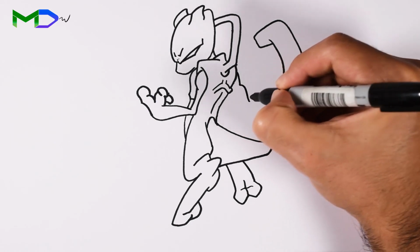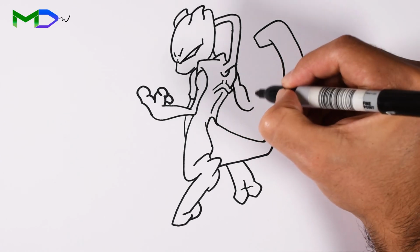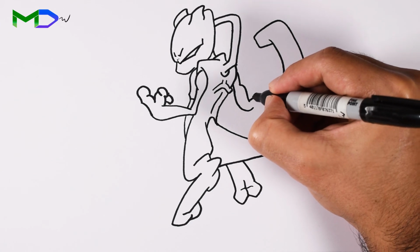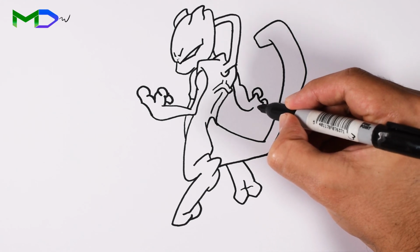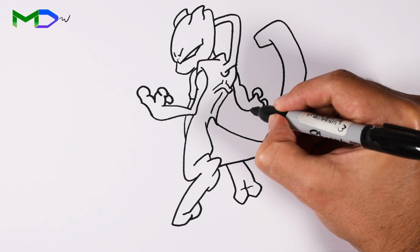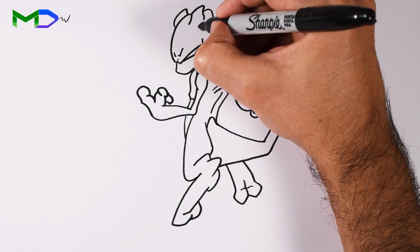Now let's go with the second arm. Draw a small line, then a circular to create the fingers. Small curve, and then a circular one. An extra line at the head.